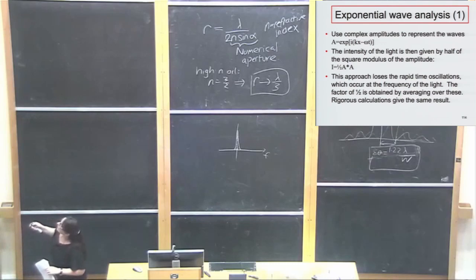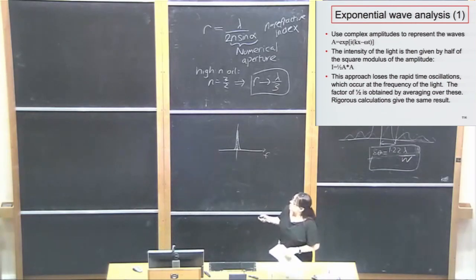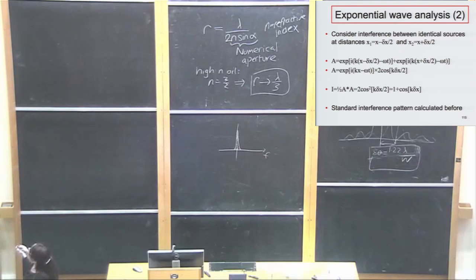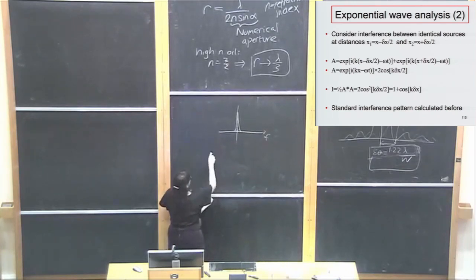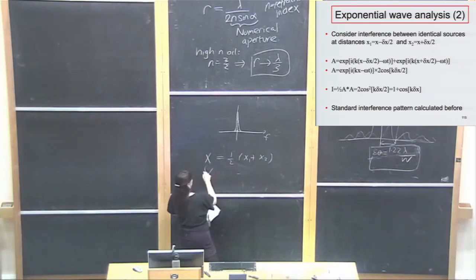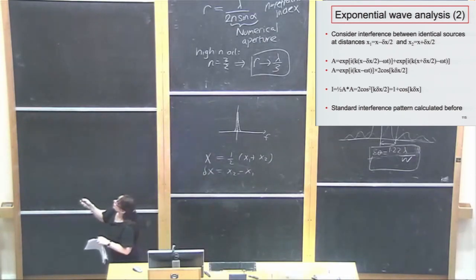We then calculated the intensity. This factor of 1/2 is just from the time average of the rapidly varying part that we spoke of. Okay, that's all I need to say there. And this is running through a calculation which we have done in laborious detail, right? So for the two-slit we assigned path lengths x1 and x2. We rewrote those path lengths in terms of the average and the difference. So x was just half x1 plus x2, and delta x was x2 minus x1, right?